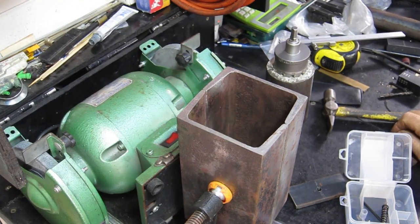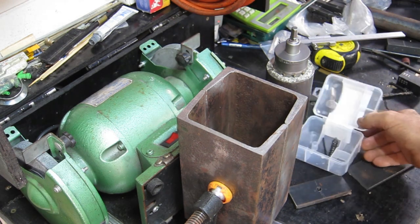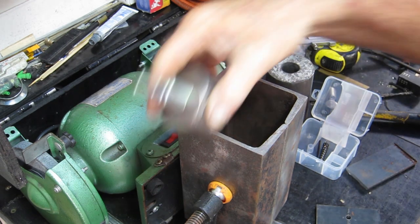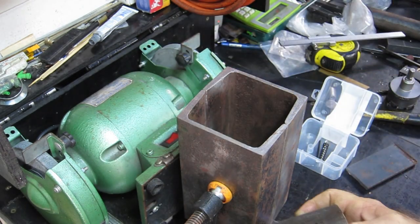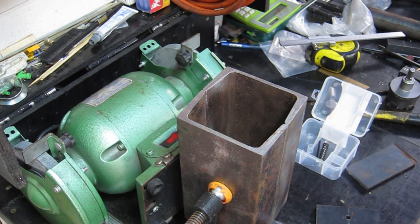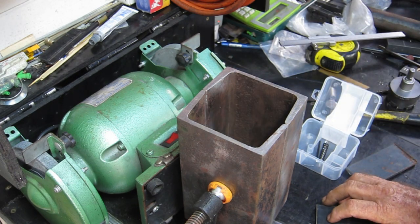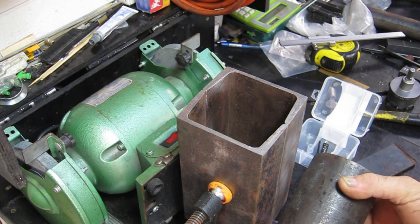So this is the plan: I'm going to weld these two together. I'm toying with the idea of welding a gusset down the inside just to strengthen it up, but I don't know if it really needs it. I'm going to bore two holes, cut this thing in half, and machine up two bearing housings that will sit down into these two holes. I want to bore the holes first so I can machine these just a little smaller than the hole to get alignment right. I'll get all this done, then put this in the trusty bandsaw and cut it in half.